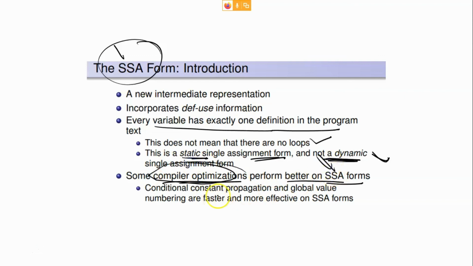These are some examples. We will see these, because in the syllabus we have things like constant propagation and live analysis. These kinds of things are in the syllabus; this year they have been added. So these things we will see, and you will see that they actually work better on SSA forms. So this is the use of SSA.